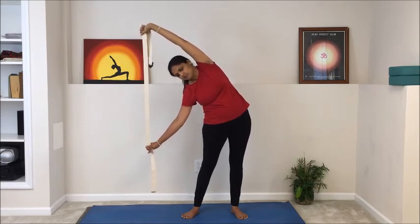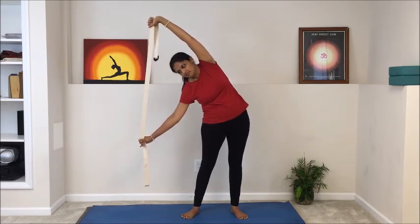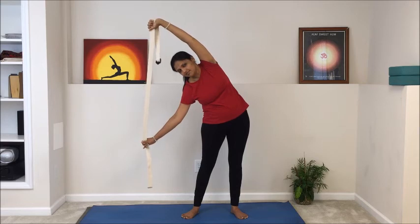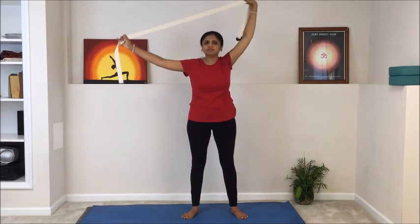When we are bending to the right, we are still keeping the elbows straight and the strap very tight. At the same time, we are going to press the left foot very firmly into the ground. That will deepen the stretch on the left side of the body. So with the next inhalation, begin to come back up, back to the neutral position with the hands slightly behind the shoulders. Pause there for a moment.